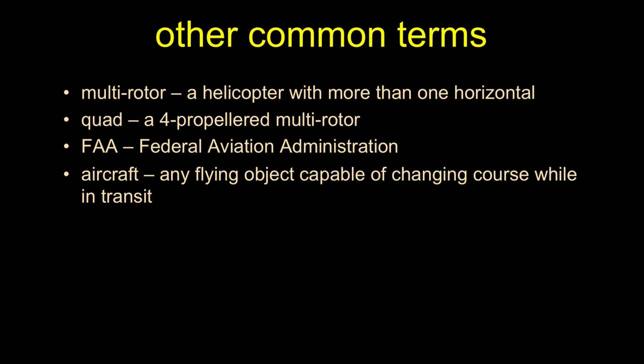So a hot air balloon is an aircraft because you can adjust that. A glider is an aircraft because even though it doesn't have a motor, you can move the controls and it can go up and down. Following those definitions, fixed wings and multi-rotors are also classified as aircraft. So birds are aircraft too. Ooh, are birds aircraft? Interesting. I don't think they would be considered aircraft. Maybe we should adjust this definition to a non-living flying object. Good point. I've never thought of classifying a bird as an aircraft. I think the FAA would probably classify birds as a hazard.